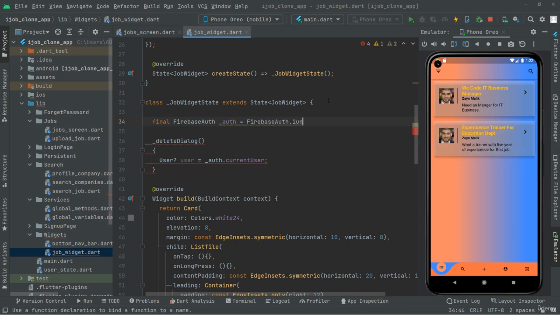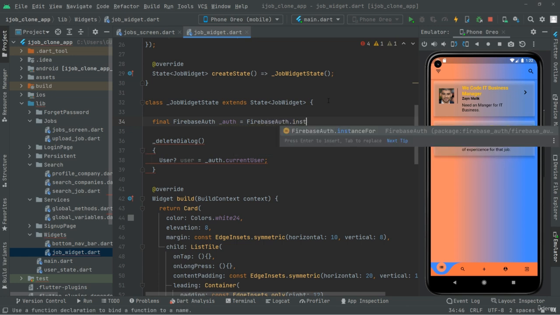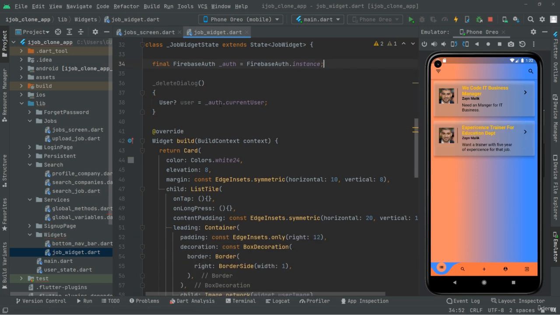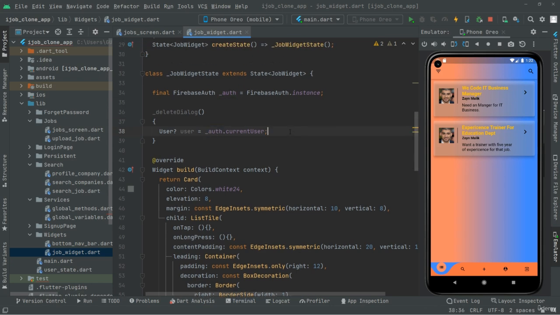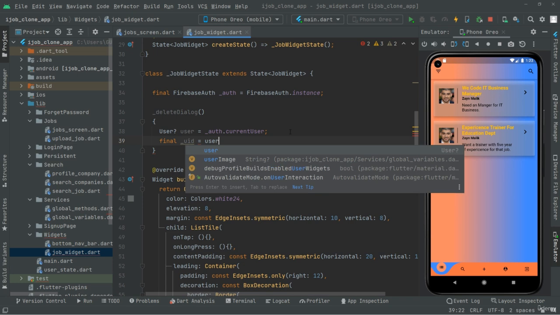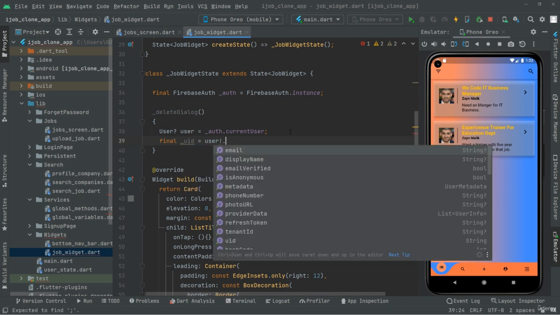Okay, so the error has been gone already, as you guys can see. Now right after, let's create the user UID specific. So in here we will say user UID, in which we will assign the user's specific UID.